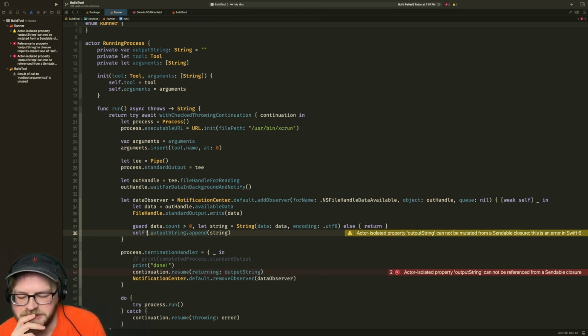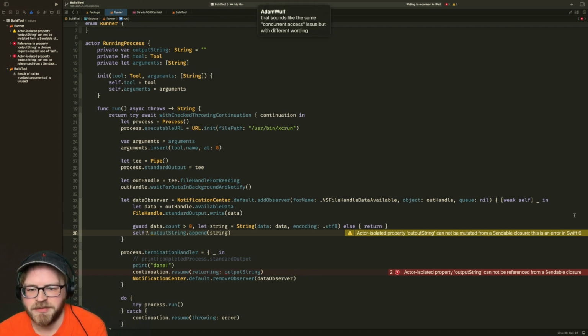Yeah, that didn't change anything. Actor isolated property cannot be referenced. Yeah, it sounds like the same concurrent access issue, but with different wording.